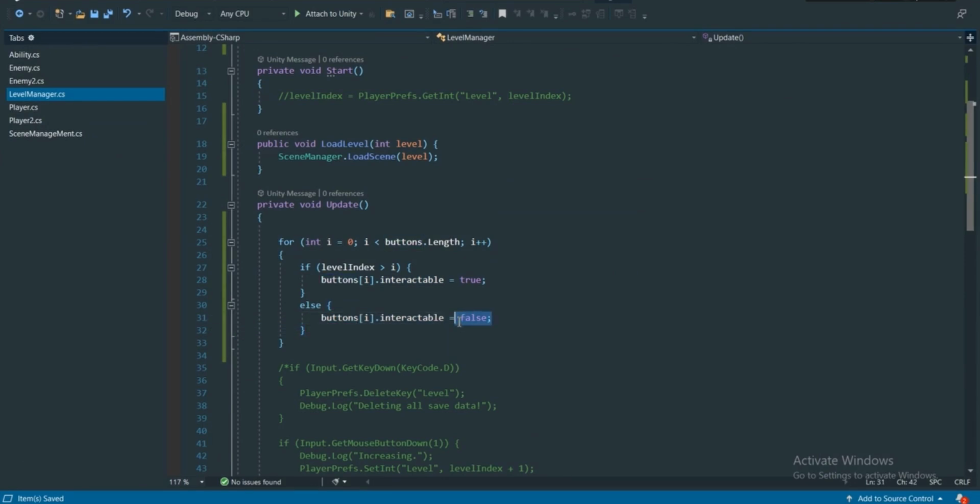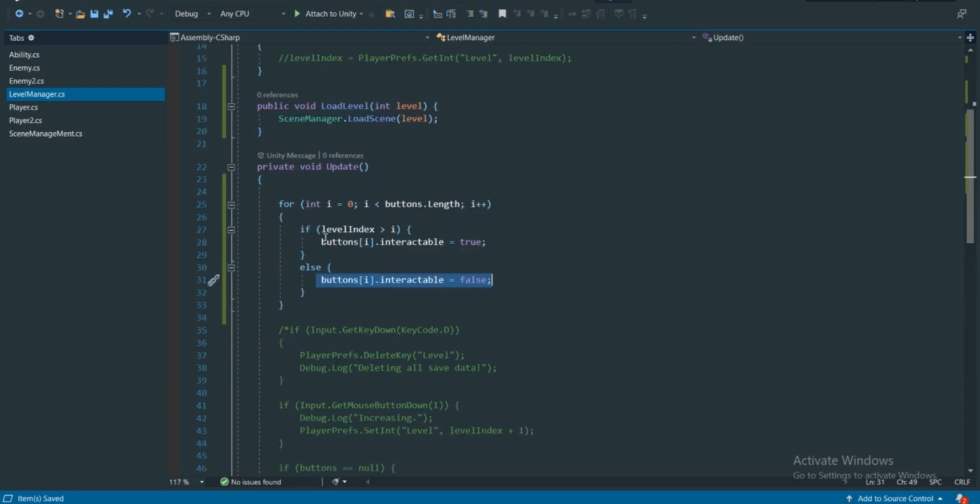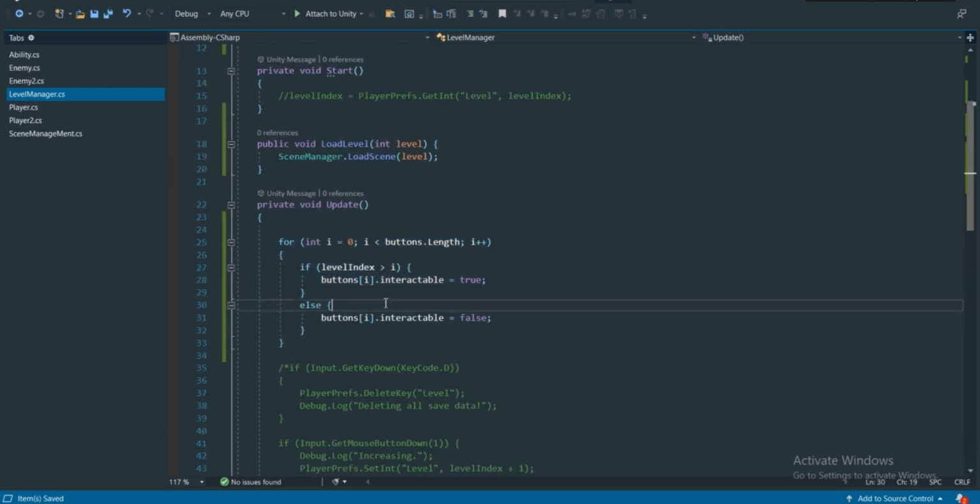So the first button is just going to be interactable, and all other buttons will not be interactable. Basically we're not going to be able to click on those buttons, because we need to increase this level index by 1. Then we can set those buttons to be clickable.